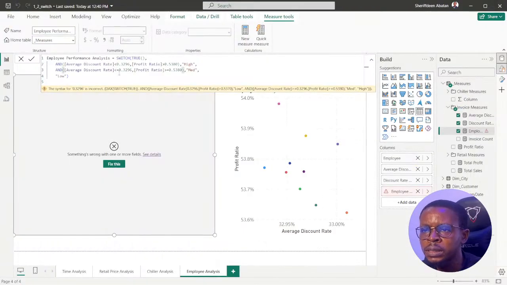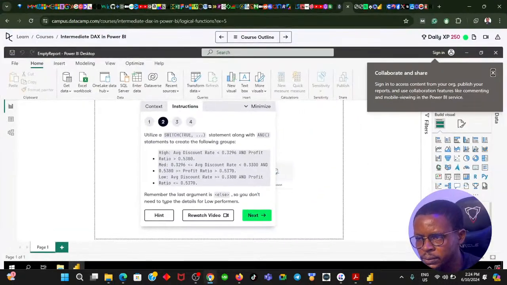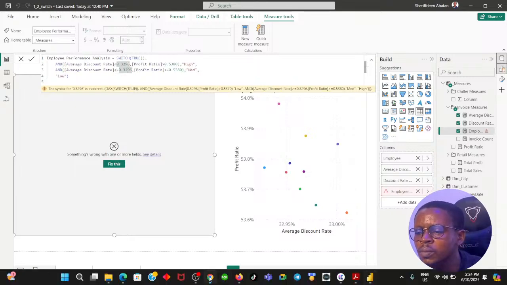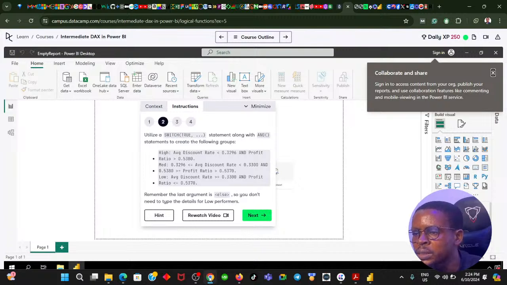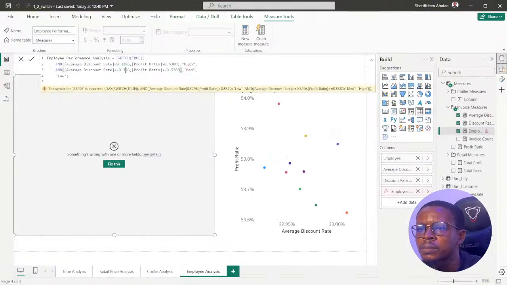So average discount is less than or equal to 0.3296 and greater than the one above. Less than the one above. Definitely that is less than 0.3300. So this will be 0.33, less than 0.3300. Okay.